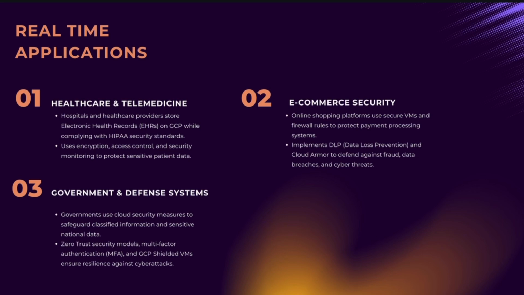Next, real-time applications. First, healthcare and telemedicine. Hospitals and healthcare providers store electronic health records on GCP while complying with HIPAA security standards. Use encryption, access control, and security monitoring to protect sensitive patient data. Second, e-commerce security. Online shopping platforms use secure VMs and firewall rules to protect payment processing systems. Implement DLP and Cloud Armor to defend against fraud, data breaches, and cyber threats.